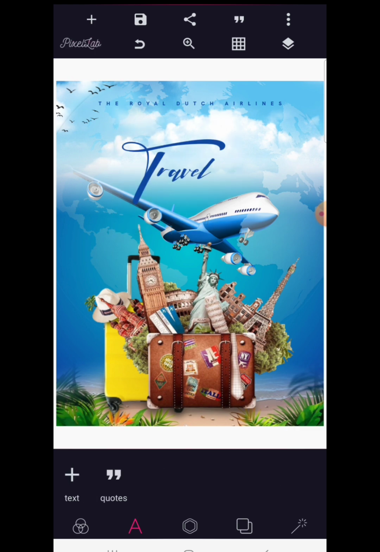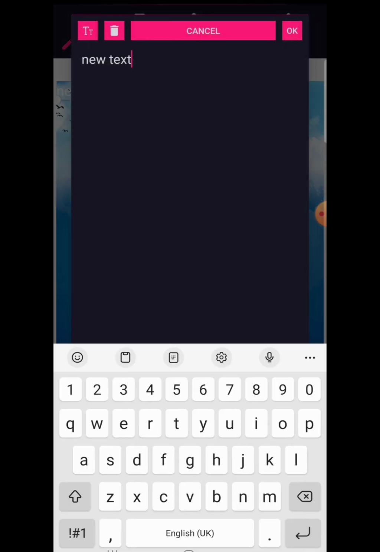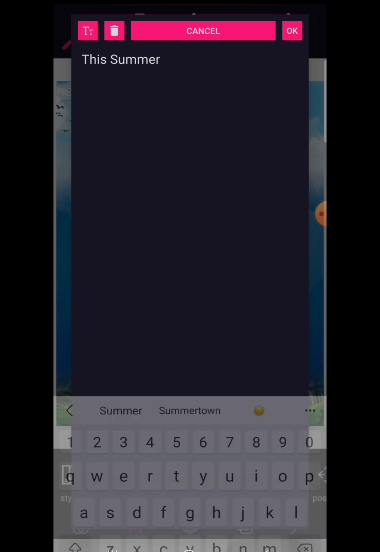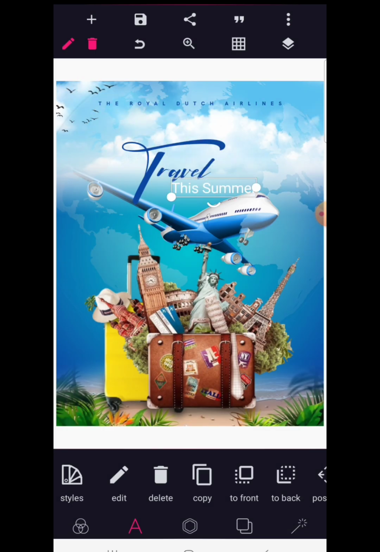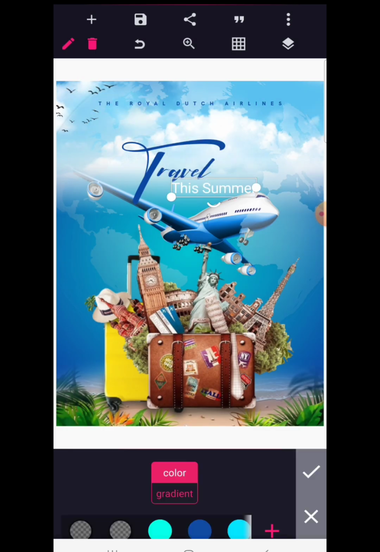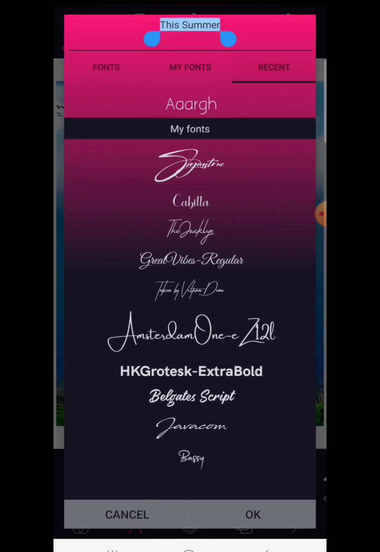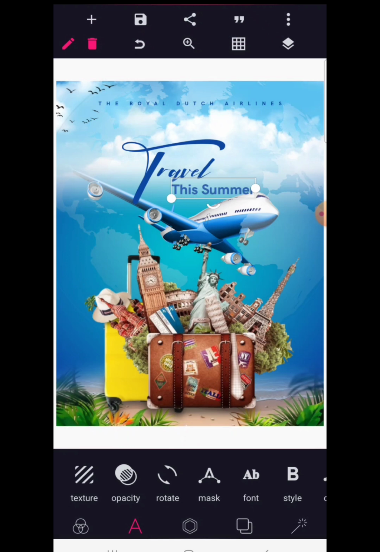Then we are going to put this summer. Let's write this summer. Good. Make this also to have the same blue color. Go to font and use HK Grotesk as your font here.